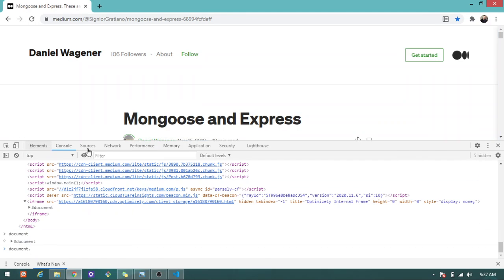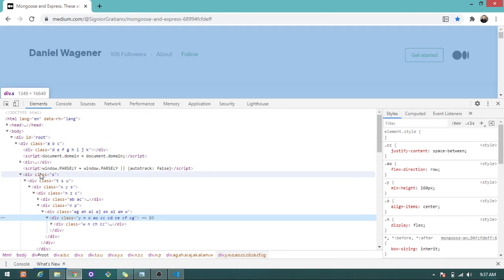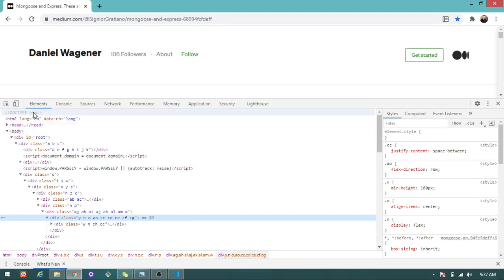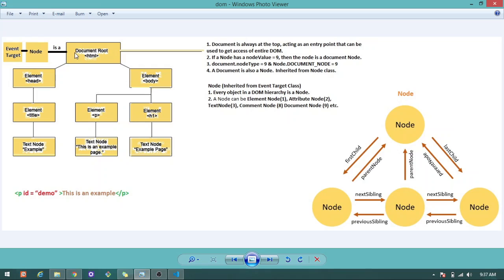Let's see here. When JavaScript is loaded, the HTML is loaded, and you will see a body. Just below the document, see HTML and body.